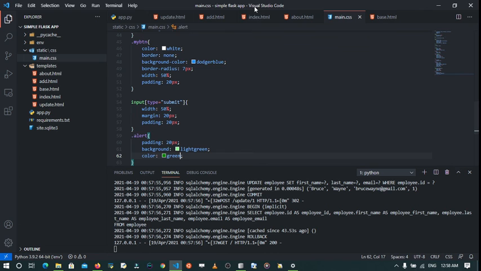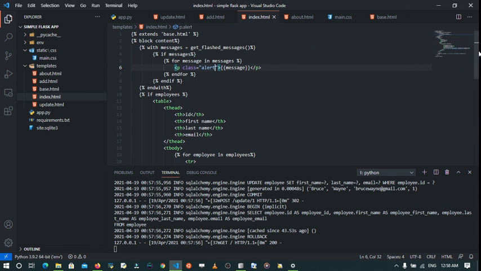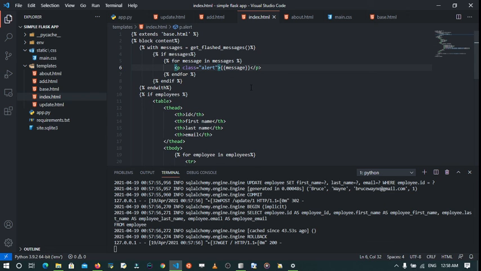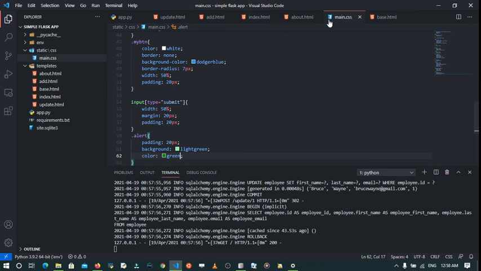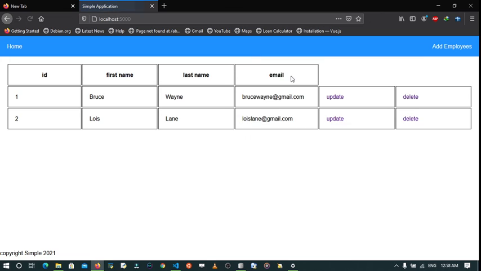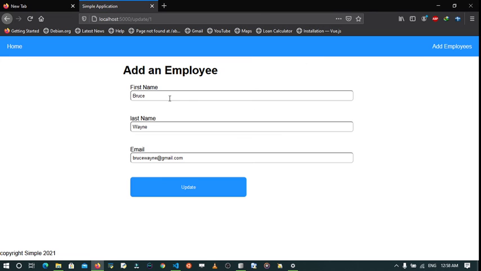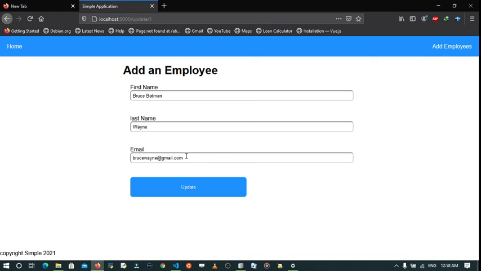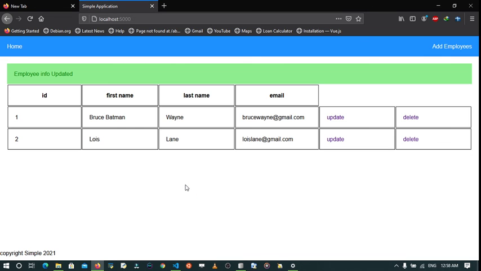So let's see why our message is not showing as expected. So we have P with alert, we have this. So try to hard refresh, go back. So Bruce, if I say Bruce Batman Wayne, and I say update, we have info updated. So we are having the flash messages being shown up here.